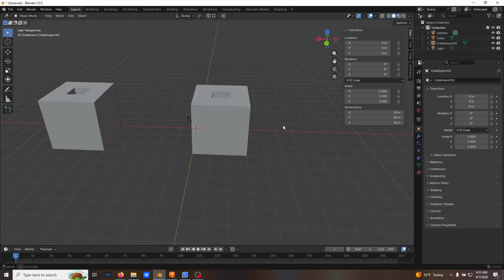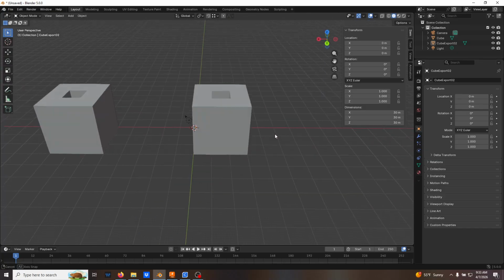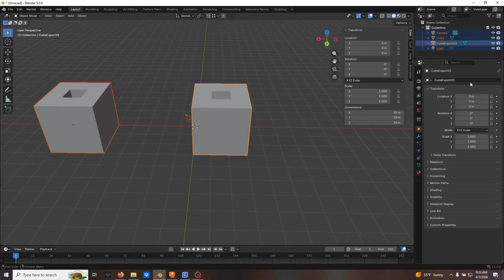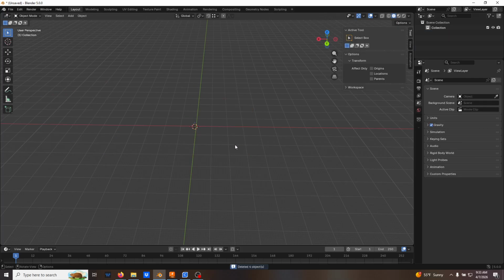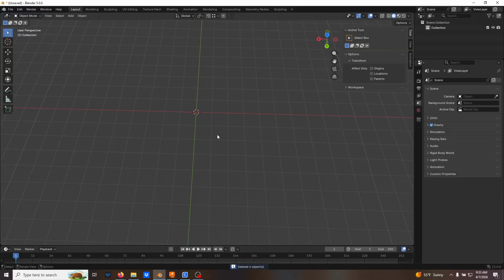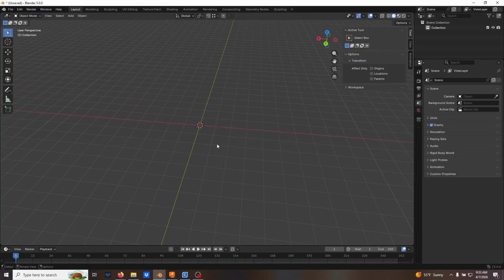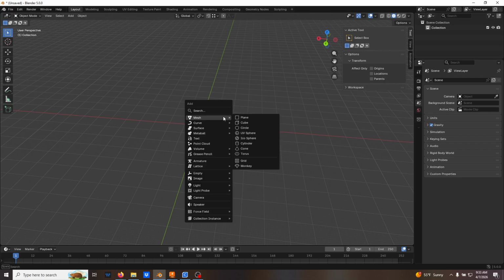Now, one thing you can do when you're working in the Blender scene is press A to select everything. I have all these selected: the camera, the cube I imported, and the light. Again, I'm not really going to use the light and the camera in this example, so I'll just delete everything. I'll hit X, delete selected objects, yes, and then we are back to clear. There we go, and Shift C to center my view. Now I'm going to add a mesh, so Shift A, and I'm going to add a plane. There we go.